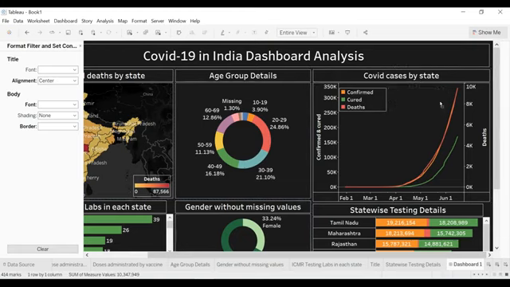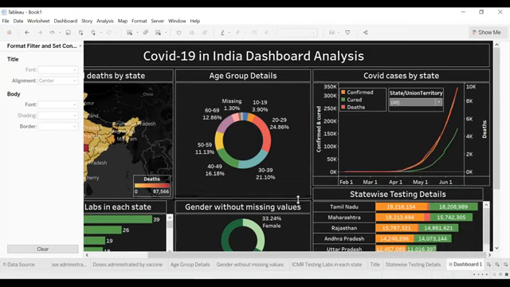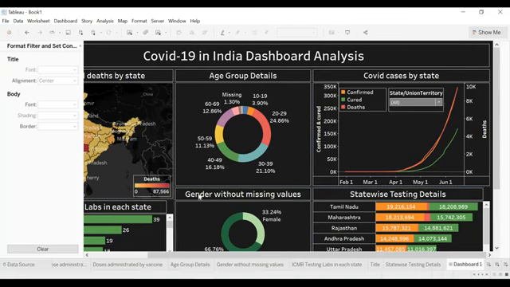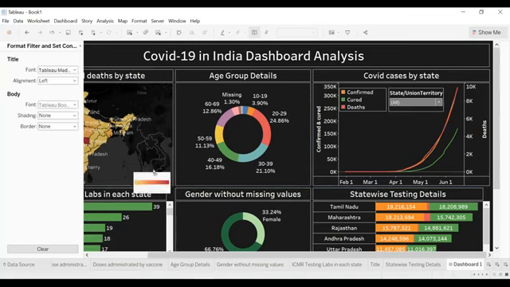I'm going to increase the width and the height. Okay, so like that we get the filter and the legend formatted, right? So here we can change the sizes. For example, we decrease this one like that. Same thing for this one, and same thing for the map. So we move this in here.